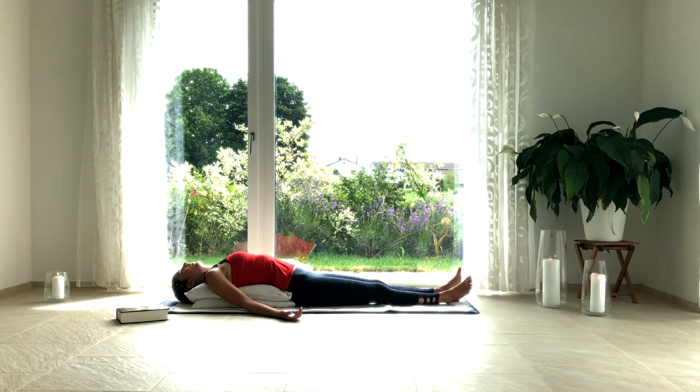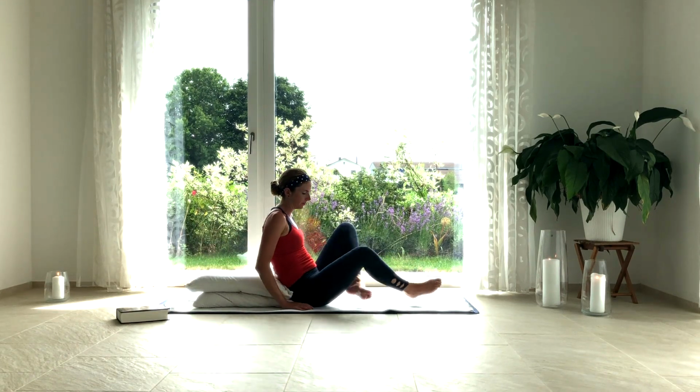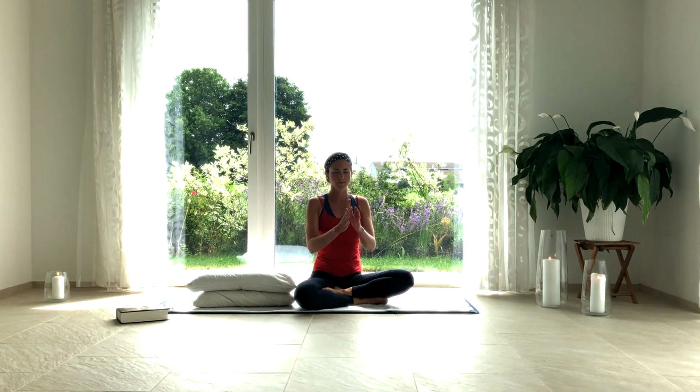On your next inhalation, press into the palms of the hands, tuck the chin and roll up to sitting with a tall spine. Coming into an easy seat, perhaps sitting up on a block. Ground down into the sitting bones and bring your hands to your heart. Finishing our practice today by visualizing the red glowing light at the base of your tailbone.